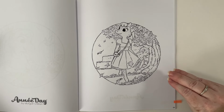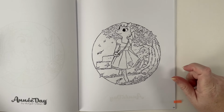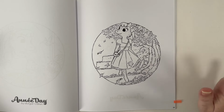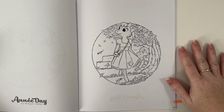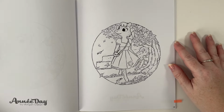Once you join those groups, inside on the main page, you will see a featured section, and all the prompts that are currently happening in those groups are in there. If you look for the ACAnneeDay post with this picture, you will then be able to add your completed page as a comment to that post, and that's just how we like to keep things organized within the group. So yes, that is ACAnneeDay.